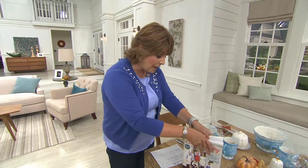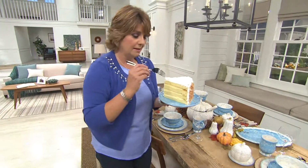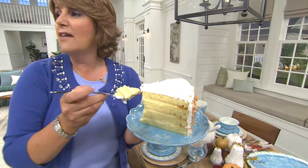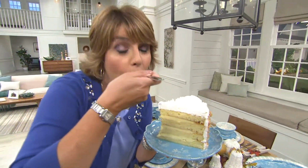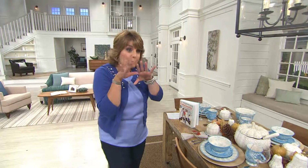We have Lock and Lock coming up with Chris Prime, and then I just have to tell you, because I just needed a little bit of sweetness here. This is 7 layers Chris Prime, 7 layers of the sweet ending coconut cake. Worth every calorie. Delicious, beautiful rose top. That's coming up in the show too.